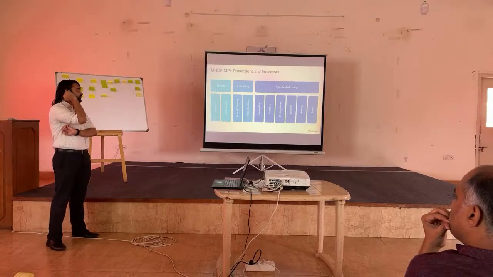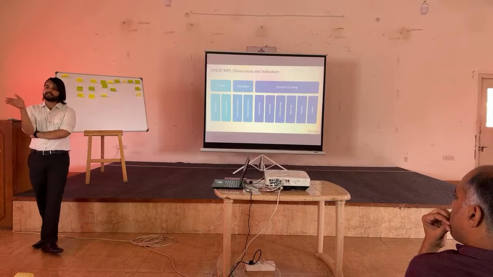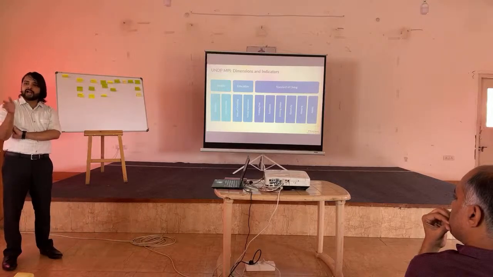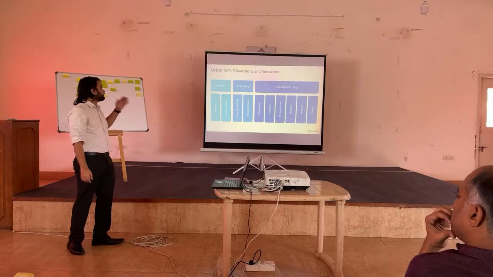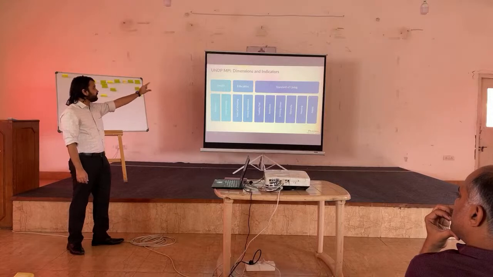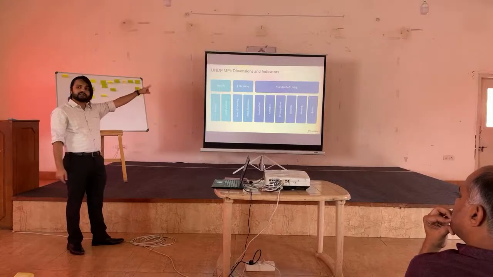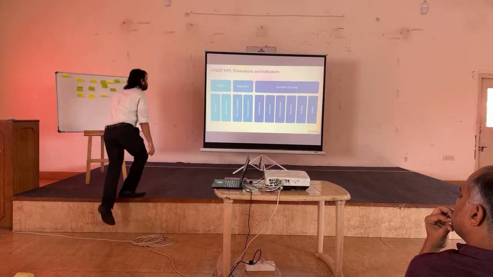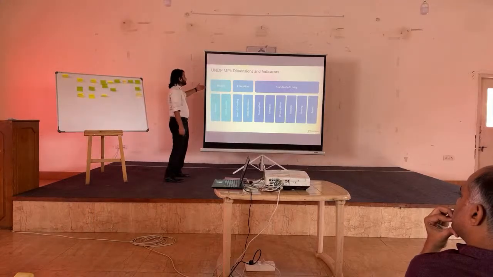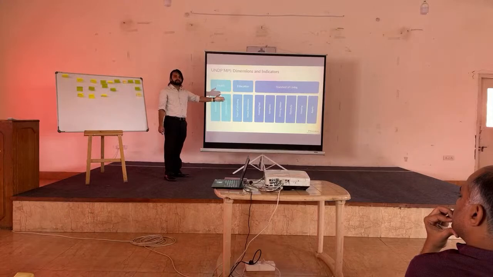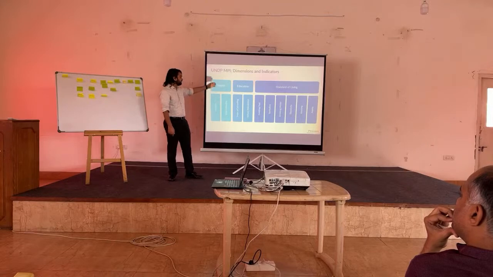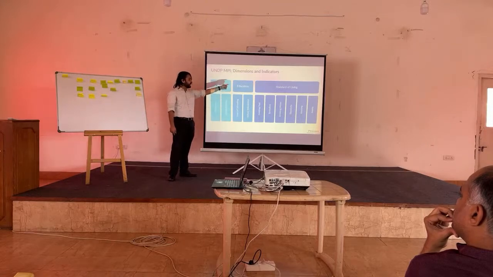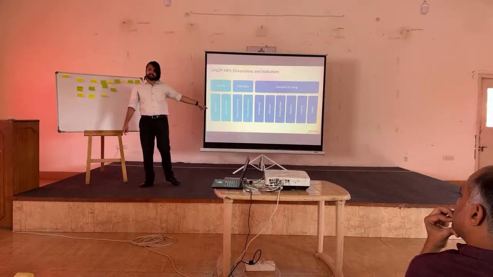Now the reason for this is because the UNDP, as I said, looks at it as a complement. So it is supposed to be an add-on measure to understand poverty and not supposed to replace traditional poverty measures. So the three things that you see on top, health, education, and standard of living, these are your dimensions, right? Within the dimensions, you have indicators. So within health, they have nutrition and child mortality. Within education, they have years of schooling and school attendance. And in standard of living, they have fuel, sanitation, clean water, electricity, housing, and assets.